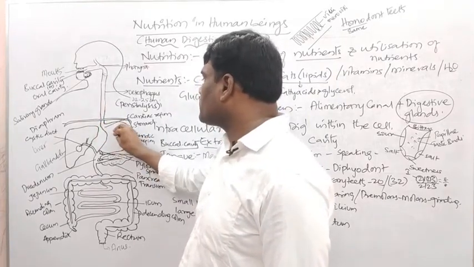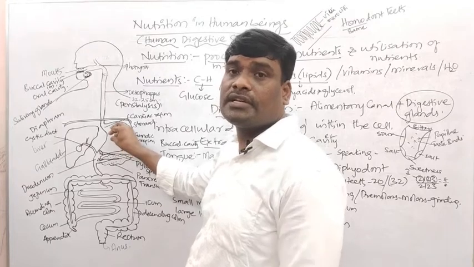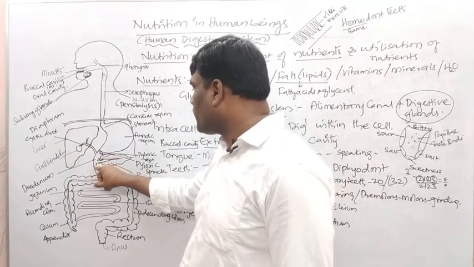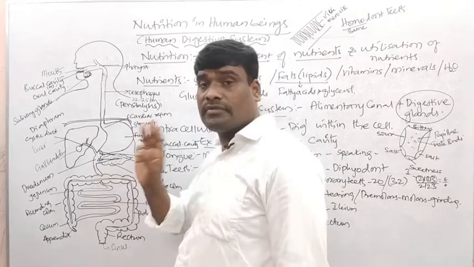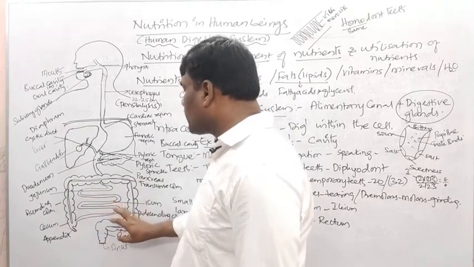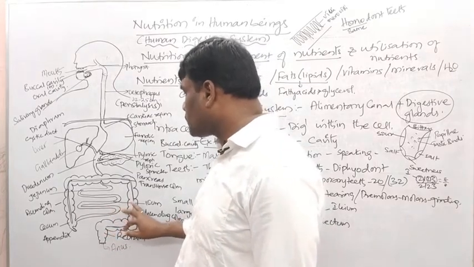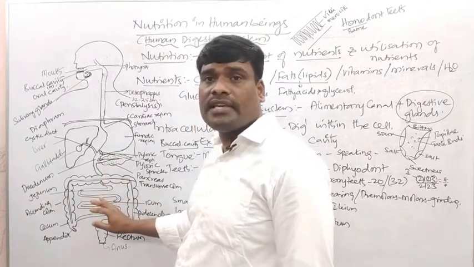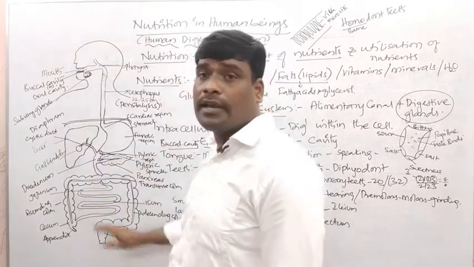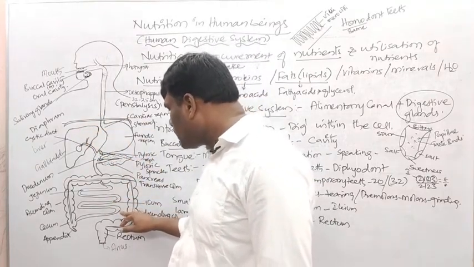It enters into the stomach, where it remains temporarily for 3 hours, and the food gets digested or simplified because of the gastric juices. Through the pyloric sphincter it enters the small intestine. The small intestine has 3 parts, children. First is the duodenum, second is the jejunum, and third, the longest part, is the ileum. Most of the food gets digested in the ileum itself. The ileum is 6.5 meters long, and the whole alimentary canal is around 9 meters in length, children.